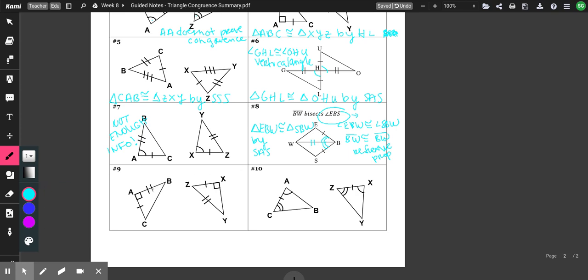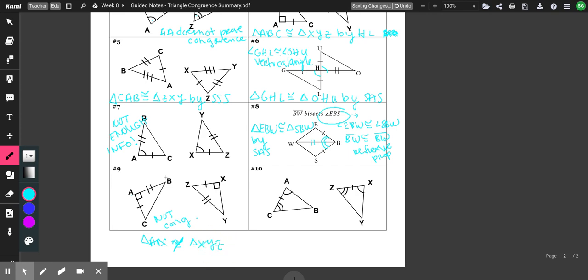So let's see, I've got side, angle, side. Oh no! Oh no, this side is congruent to this side. We actually know that these aren't congruent because these two sides, if they have a right angle, these two can't be congruent, right? So you can say not enough information, but these are actually not congruent. You can write it out and say triangle ABC is not congruent. You can draw this congruent symbol with a line through it if you wanted. ABC, X, I don't even know what to go with that. It doesn't even matter. X, Y, Z, I guess I'll go with.